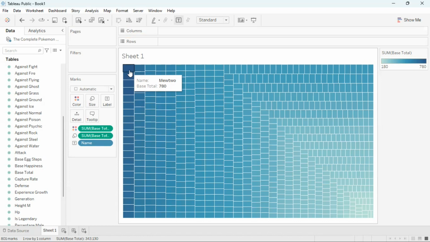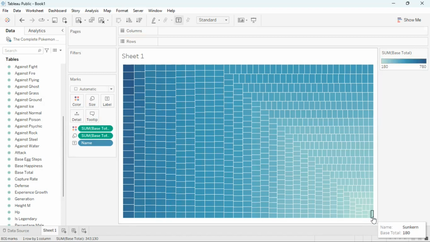We can see here in the far top left-hand corner, Mewtwo has the highest base total value. As we move towards the bottom right-hand corner, these Pokemon have the smallest base total value, and the smaller the base total value, the smaller that rectangle will be.